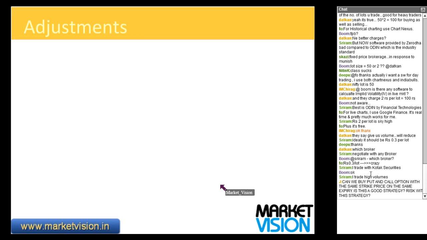So Jay asks if we can buy call and put option with the same strike or the same expiry. That's a straddle. Is it a good strategy? Well, the idea is it depends on the price. So if somebody expects that this price has been very high, just before the elections in 2009, the prices were extremely high. People who are willing to pay, the Nifty was at 3,600 or whereabouts.